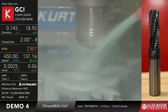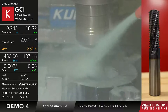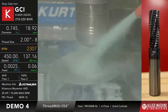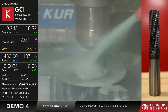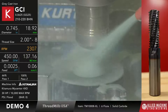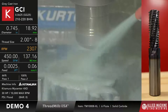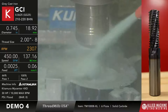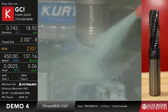Speed and feed we're running is 450 surface feet per minute, which is about 137 meters a minute. 2.5 thou per tooth, which is 0.06 millimeters per tooth. Once again, we're running a flood. And this is a two-pass program, so we do a 66% pass and then a finish pass in that gray cast iron. Okay? Then whenever that's done, we'll go ahead and run the gauge in it and check it and see how it goes. And then that should be about it for today.